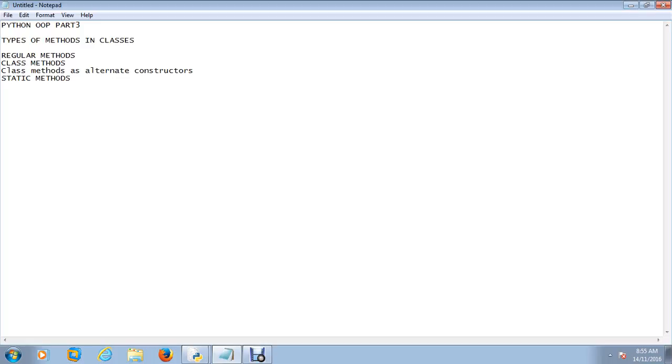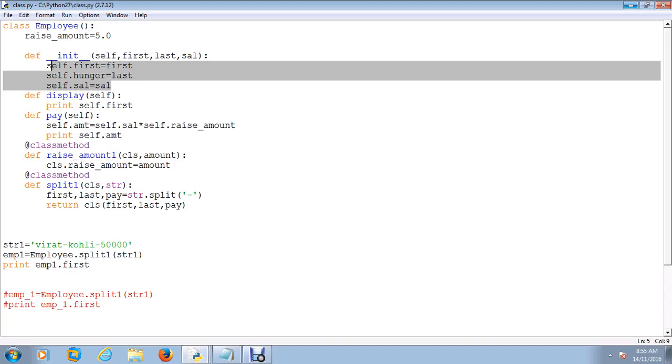Now what are static methods, right? Static methods are nothing but similar to functions that we have been using in Python. Then why are they coming here? It's just that they are logically related to a class. Sometimes you have to use methods in a class which have no relation to the instance. So what are the advantages? It's just a normal function, right?